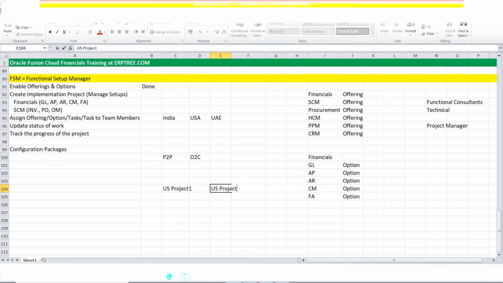If I'm done with US project 1 and all 10 tasks, will the two common tasks in US project 2 show complete automatically, or will I have to mark them complete because I know the setup is done? Whatever setups you did from one project, you can access those same setups from any project. Even from the India project you can access them.